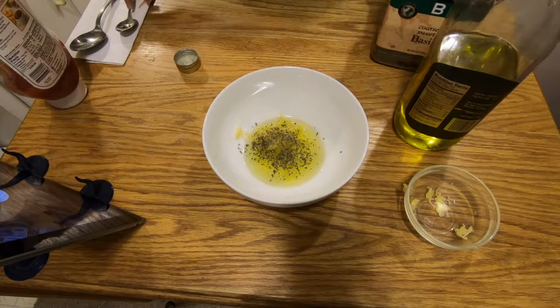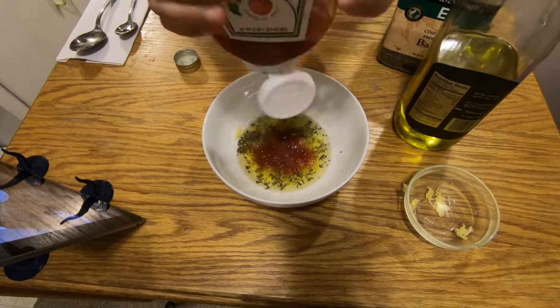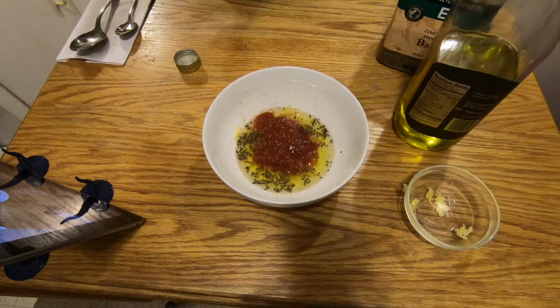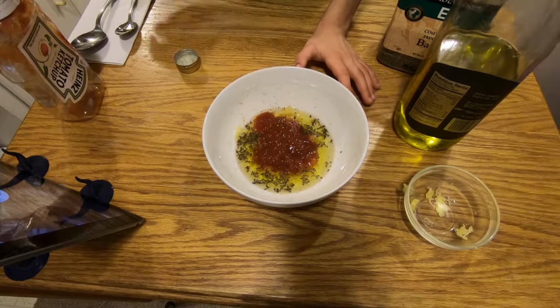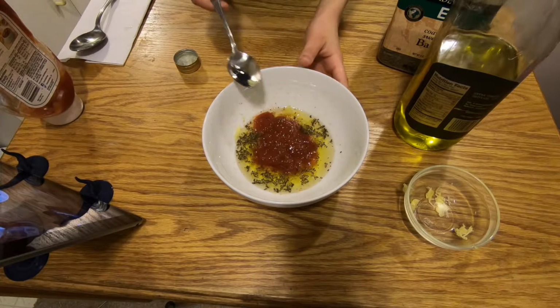Yeah, that's good. Then you're gonna get your ketchup. So this is, I don't think it's really enough ketchup, but yeah, that's all we had. Flip this over. Now we just have to mix.